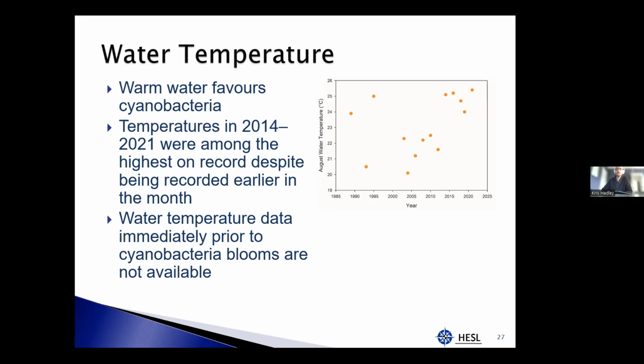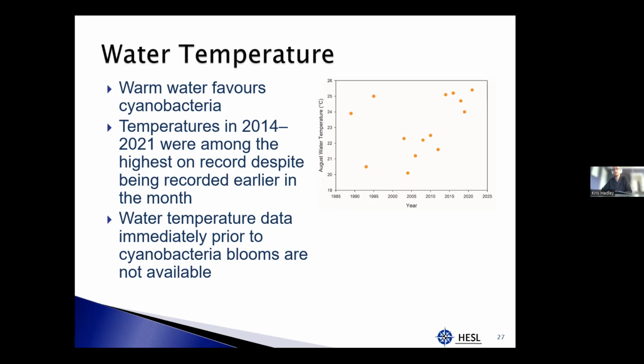Now, there are some shortcomings to this data in terms of using them in our actual weight of evidence. And those are that the water temperature data that we have here is from August. That's where the most complete data is. And the measurements, so these are at a half meter depth in the water column, but they're not collected the same day in August or the same time in August every single year, which means that the reason that there's not a trend analysis line done through these to see whether or not it's increasing significantly or not is because we can't do that sort of analysis with these data. So there's a limitation to what we can use these data for.